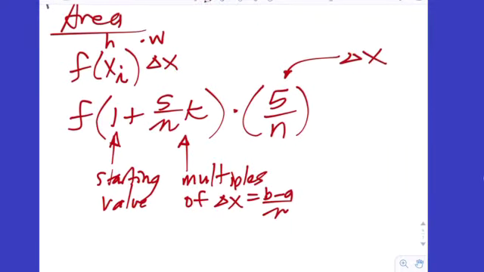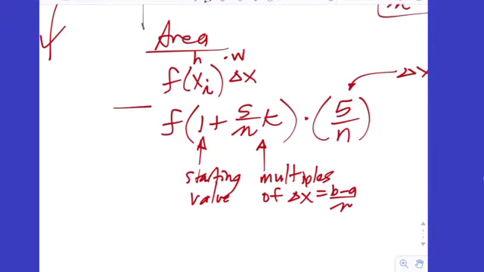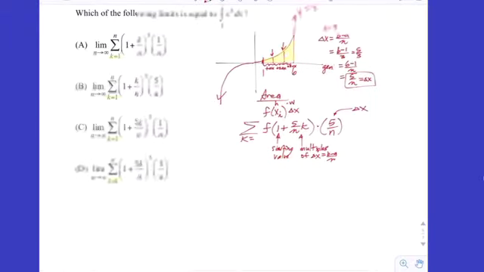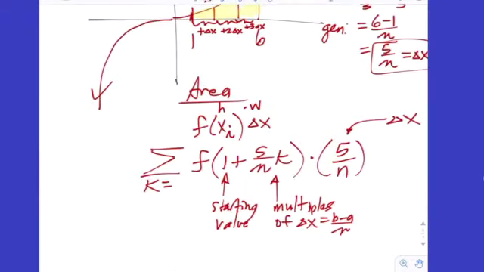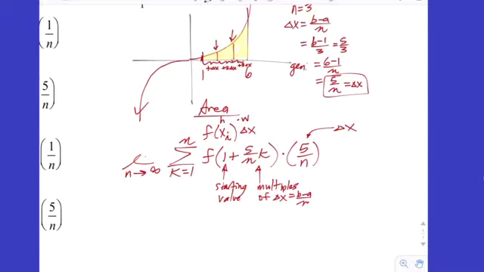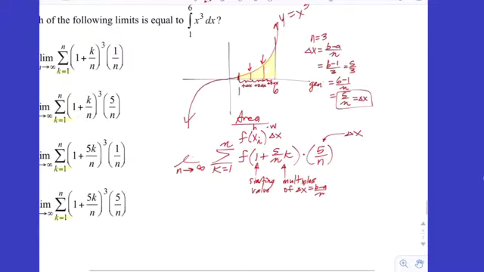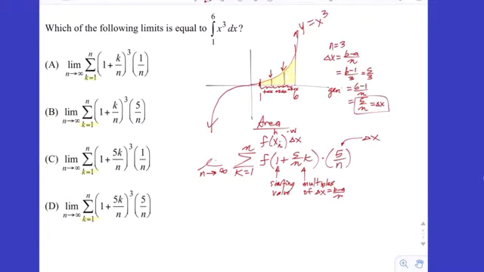And if that gives you the area of any single rectangle, all you have to do now is do what with those? Add them up from k equals, and they're all going to be the same. They're from 1 to n, and then you take the limit as n goes to infinity. And what that last little step does, that's the calculus step. That's what turns the Greek letter sigma, the Greek S that looks like an E, into an integral symbol, which still stands for sum. All right, so now you can look for that as an answer choice. Do y'all see that there anywhere?